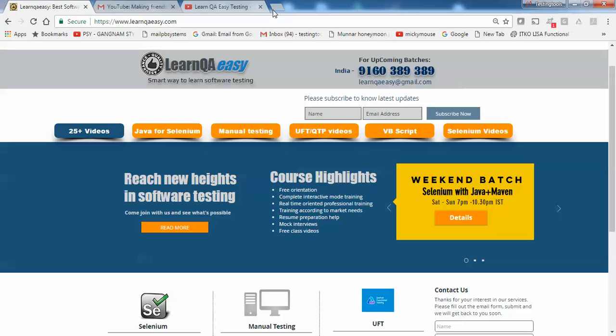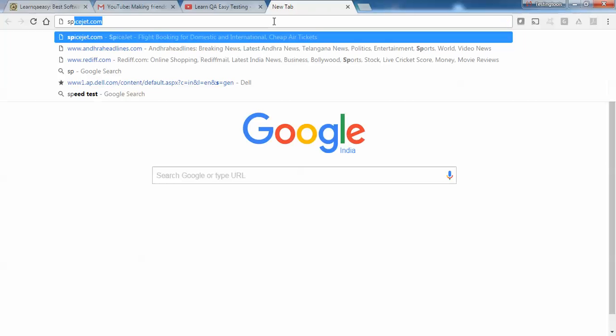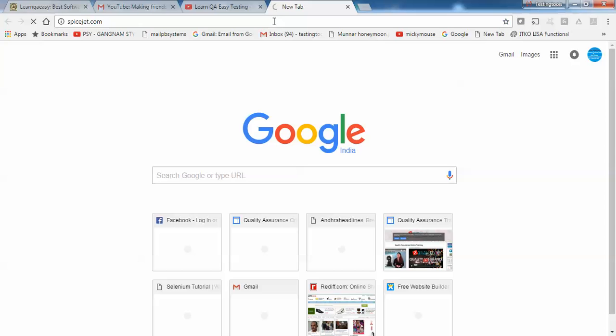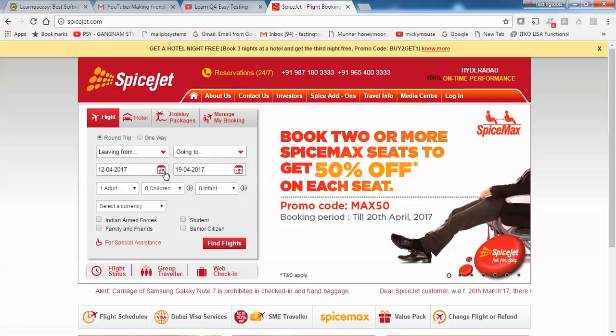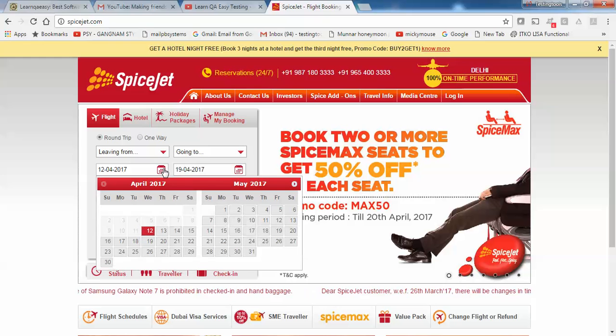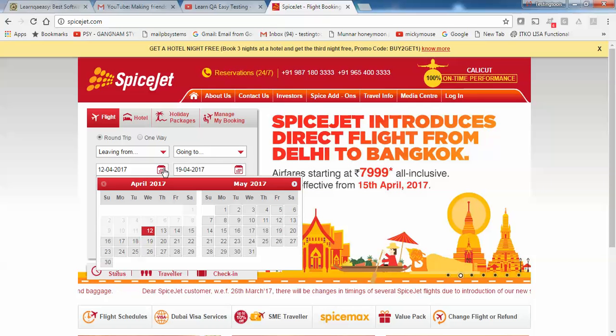So let me explain. For example, go to spicejet.com. This is the website, SpiceJet. In SpiceJet, click on this calendar. I want to book one ticket on 26th of August 2017.